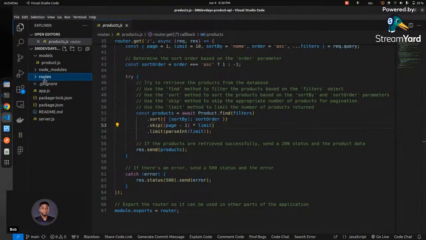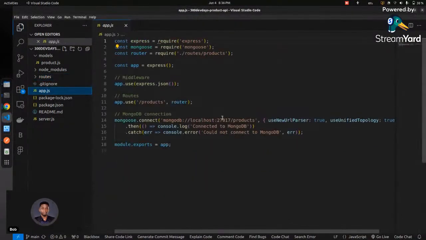So that's what is here. And we've been discussing the router file, and our router file basically contains our controller. It wasn't separated just because this is a demo. Moving forward from that, we have our app. Our app basically houses the defaults of everything that we'll be using within the Express, and our endpoints. So our endpoint in this case is slash products, and we are making use of the routes within the router.